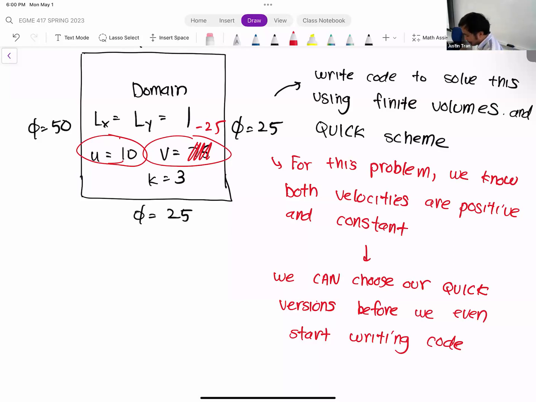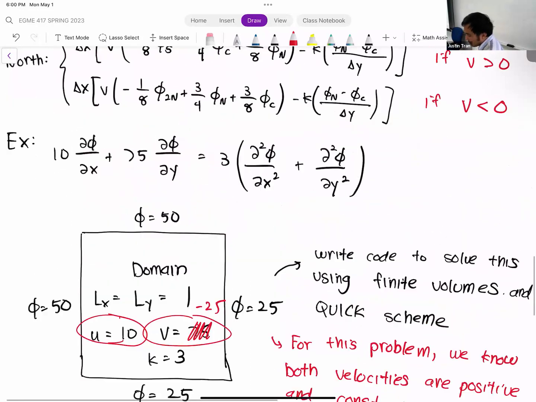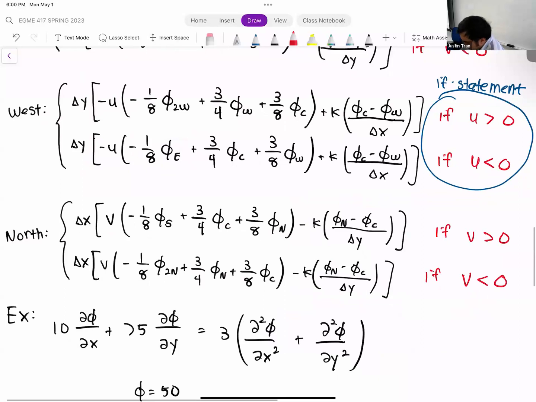If we weren't using the QUICK scheme, that wouldn't cause any issues, because up to this point, the direction of the velocity didn't really make a difference in how we implemented our code. But it does cause an issue with the QUICK scheme. If we make a very simple, seemingly mundane change like that, we'd have to overhaul all our code. Instead of using the top version, we'd use the bottom version instead. Believe it or not, that's an even bigger headache.